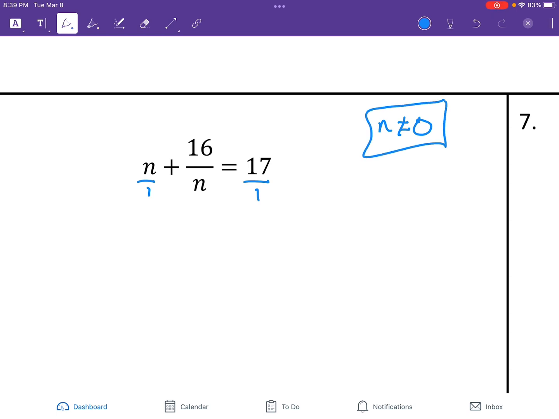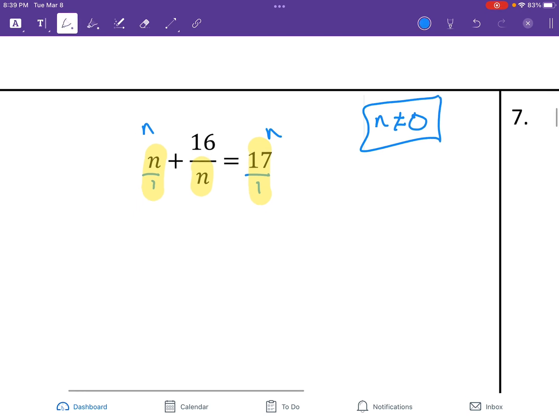Okay. Next, we're figuring out what's missing. We have 3 different terms in here. The first term has 1 in the denominator. What it is missing is an n. The second term has an n in the denominator. That's all you need. You can multiply the top by 1, but it's unnecessary. And lastly, our third term is missing an n, so we need to have an n on the top.